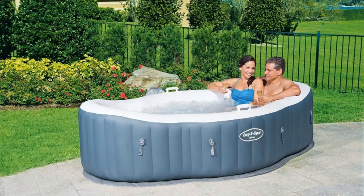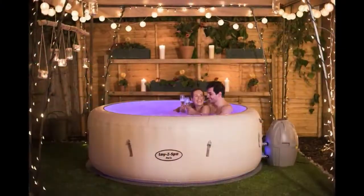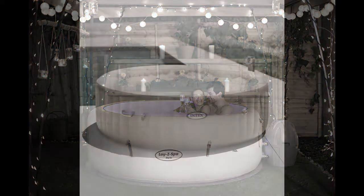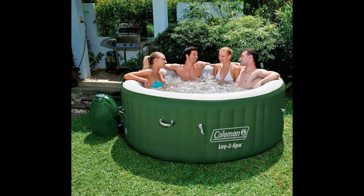Number 4: Bestway Sienna. Bestway does it again with the Sienna. Shaped like a large plastic bathtub, the Sienna allows you to stretch out for relaxing moments of solitude, or a very cozy togetherness experience with your partner. Affordable and portable, the Sienna also has a built-in massage system, and is your answer to bringing a spa experience without a huge investment or any major renovations to accommodate the hot tub. So whether you want a good soaking tub for tired and sore muscles, or a place for you and your spouse to enjoy in private, consider the Sienna.